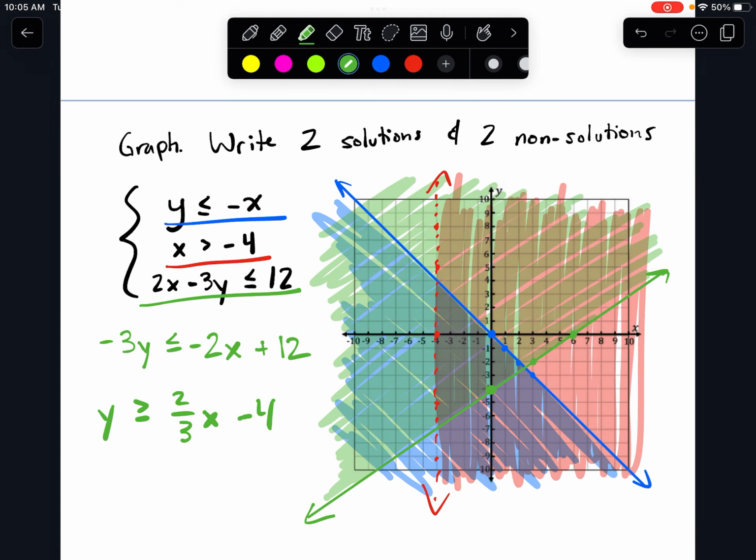All right, so notice we have 3 inequalities. We have to look for solutions where all 3 of these sections overlap. And hopefully when you look at this, you can see that that is going to be in this region in the center here. This is where the blue, the red, and the green all overlap each other, okay? Remember that points on this line will be a solution, points on the green line will be a solution, but points on the red line will not be a solution here, all right? Because the red line is dotted.